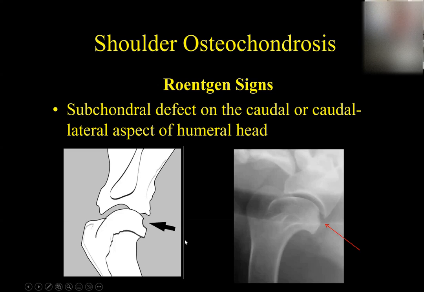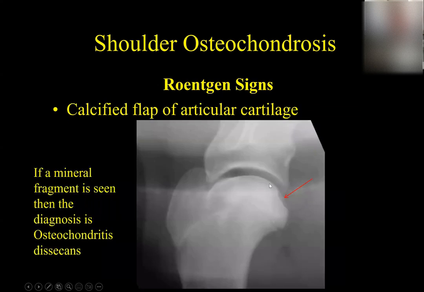Okay, so look for the concavity, this lucent lesion where it looks like you took a little bite out of the bone. That is osteochondrosis. In this particular case, the most common spot is the caudal aspect of the humeral head. Okay, here's another lesion here. This is a different dog. Obviously, there's an obvious concavity, this lucent area on the caudal aspect of the humeral head. And if you look real close, there are these little mineralized fragments. That's where the cartilage has already broken off and is starting to mineralize.